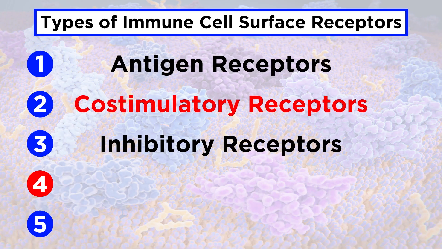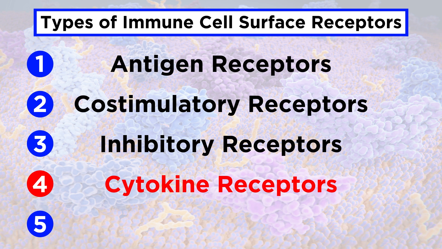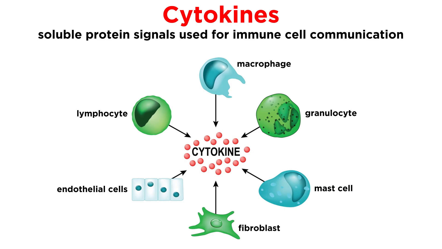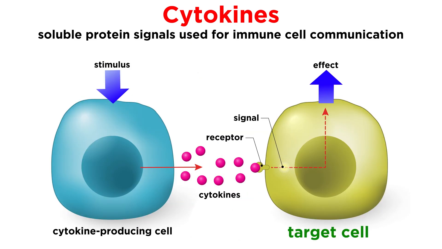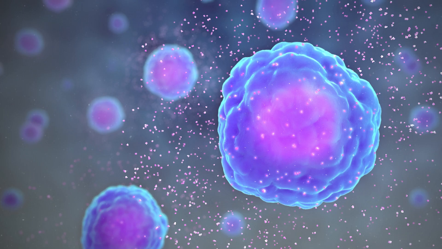Moving on to the fourth type. Co-stimulatory receptors allow cells to communicate when right next to each other, but how do cells communicate with other cells that are far away? One way is through cytokines and cytokine receptors. Cytokines are soluble protein signals that immune cells use to communicate with one another. They can be released by immune cells or by cells in infected or damaged tissues. Cytokines help dictate which cell types dominate an immune response depending on whether an infection is bacterial, viral, or parasitic, and are crucial for determining whether a response leans pro-inflammatory or toward a regulated tissue repair state. Many cytokines are also critical for promoting immune cell growth, development, and proliferation.